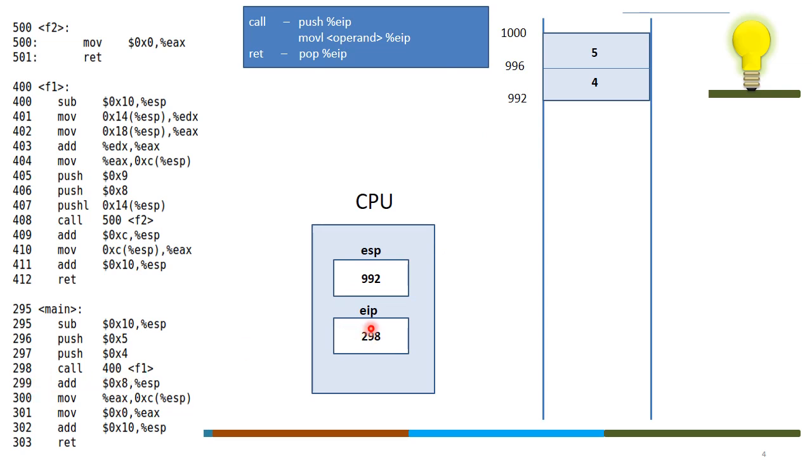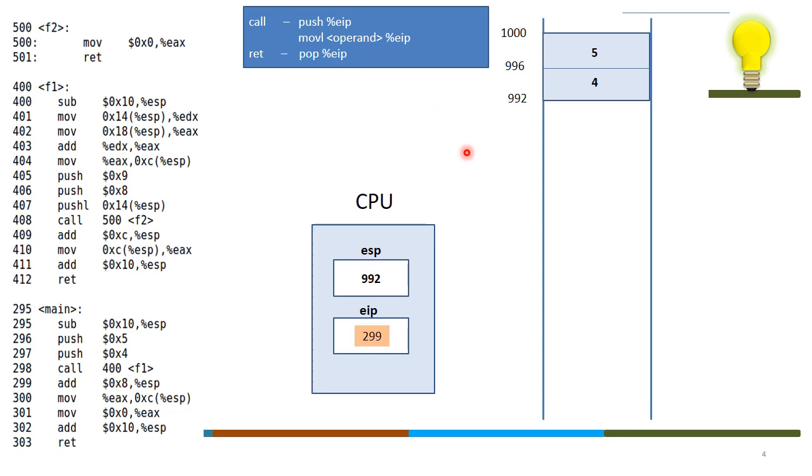Always the EIP, the instruction pointer or the program counter, will hold the address of the next instruction. The next instruction to be executed is call 400. So when this instruction is executed, there is an immediate transfer of execution from the calling function, that is from the main, to the called function, that is F1. That means the execution control has to jump towards this. Prior to jumping, it has to store the return address into the stack. We will see how that happens now.